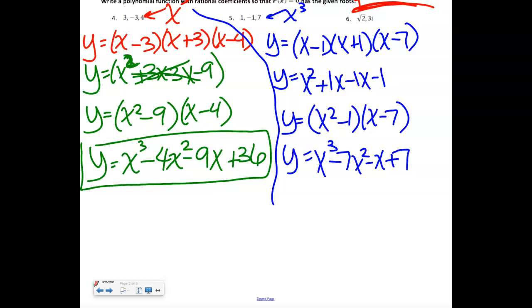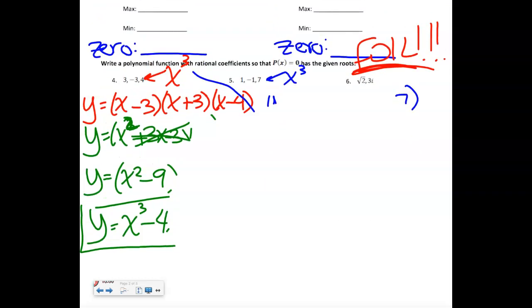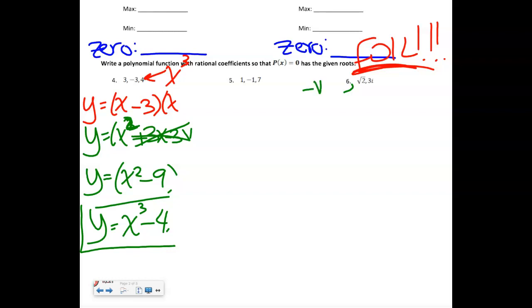Okay, when we look at the next two, are they very different, correct, than the first two? Because they have i's and square roots. And what do we know? Remember about that? So we need to cancel them, and to cancel them, we need a conjugate. So if I have positives, the conjugate would be a negative. Okay, so the conjugate of square root of 2 would be negative square root of 2, and the conjugate of 3i would be negative 3i.